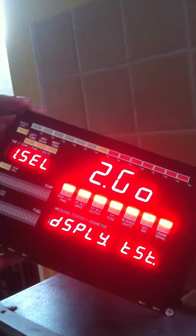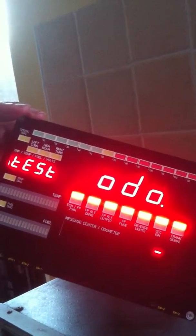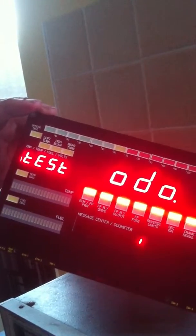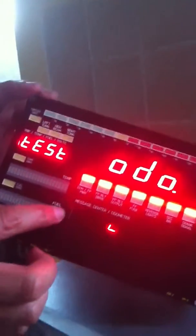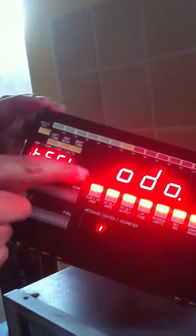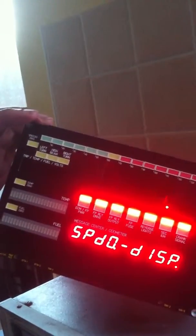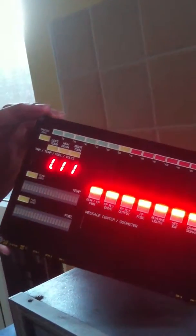Display test. We push the display test button, the unit will cycle through displaying every single LED and make sure that the microcontroller can switch on and off every single LED. It'll cycle through all the elements on the odometer display, and then when it's done it'll cycle through all the elements on the speedo display, all the elements on this display, and then all the individual LEDs. I think we'll make the video too long if we watch it do everything there. So we'll switch this off and we'll power up yet again.